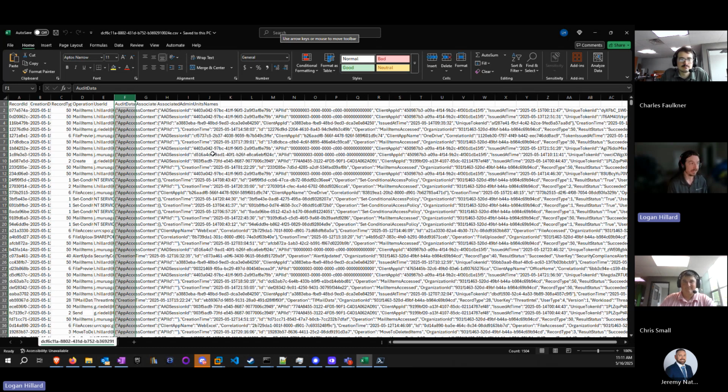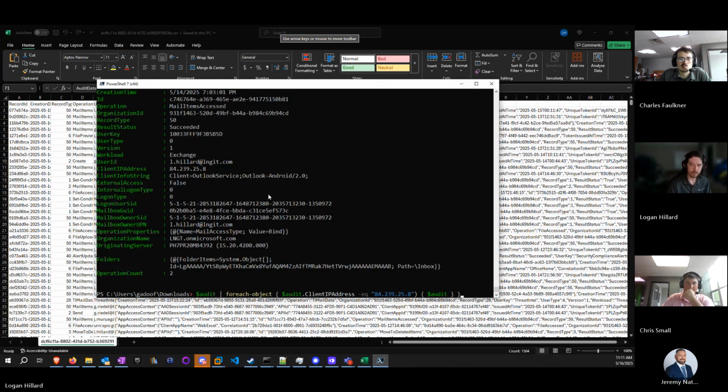It's extremely easy to manipulate, and not only manipulate with for loops and if statements and things like that, but also on the fly. So this is basically what I was doing in the real world, as I was interacting with UAL logs on the fly, and so that's what we're going to do.